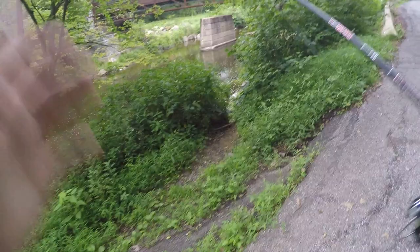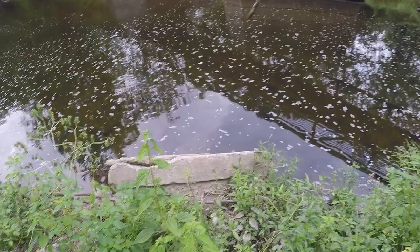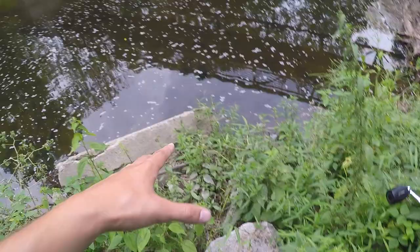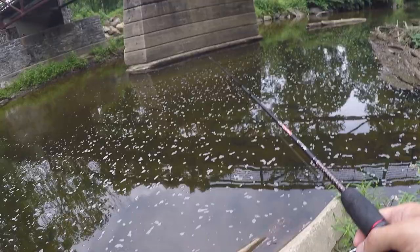I'm really excited to see if we can actually get anything out of those. While the traps are soaking and hopefully catching some minnows, I have my trusty rod and reel. This is crazy - I've never seen it like this. This is a spot where I used to come fish all the time in the summer, and it's super overgrown - I cannot even stand where I used to fish. I'm going to see if I can make this work. I'm using a little Ned rig right here - see if we can get on any fish.